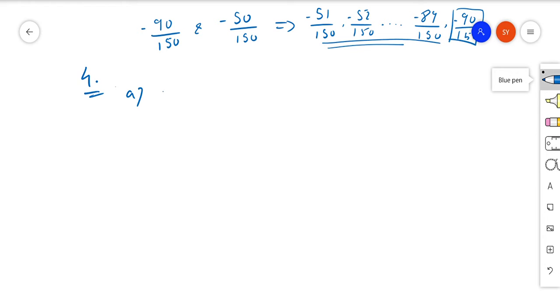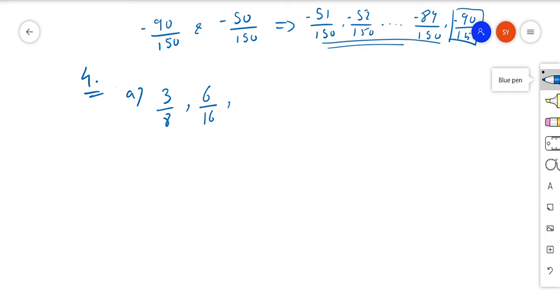Okay, so the first one is 3 by 8. Now, equivalent, so this is in a standard form. We can just multiply it with any number. Whichever number you are multiplying the numerator, the same number you multiply the denominator. So for example, if you multiply it by 2, you will get 3 2s are 6 and 8 2s are 16. So this is an equivalent rational number for 3 by 8.